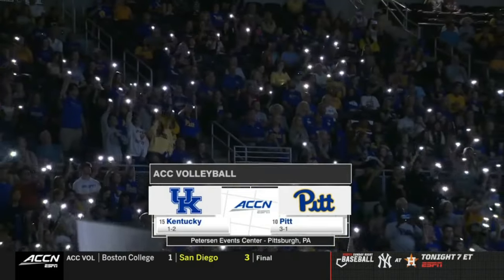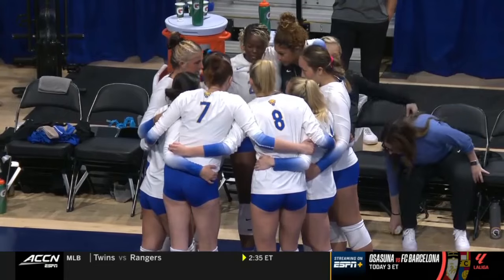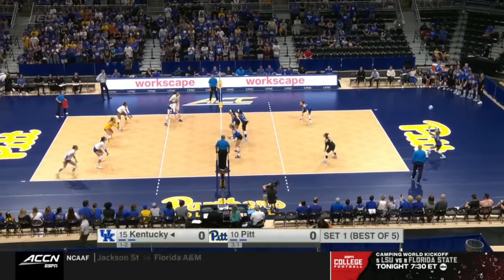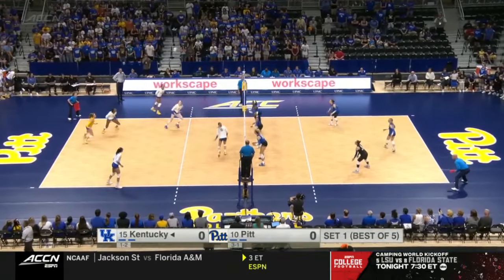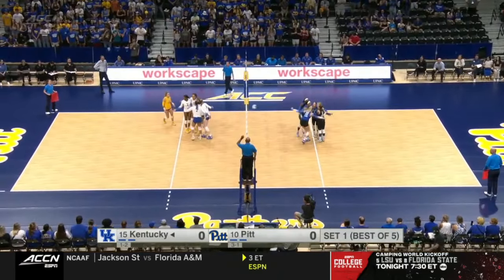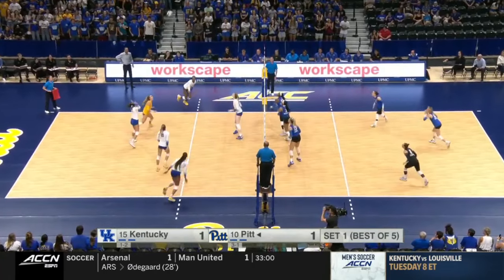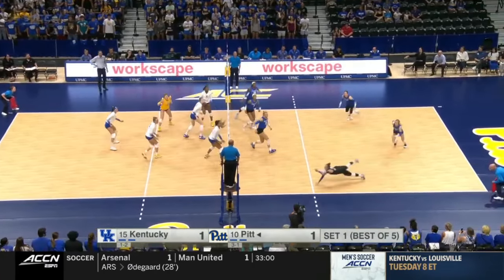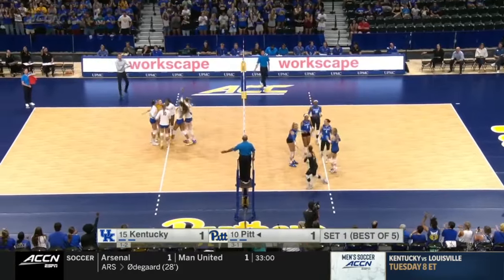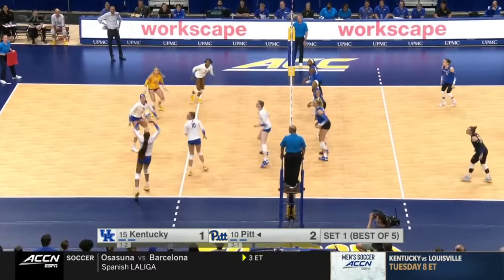Just that, the second meeting between the Pitt Panthers and Kentucky, right where they left off. A really strong performance. Glad you're with us. That ball passed too tight and over, and that will be Kentucky picking up the right back overhead once again. Left side, big cut that time. Ball on the outside, tipped and picked up.